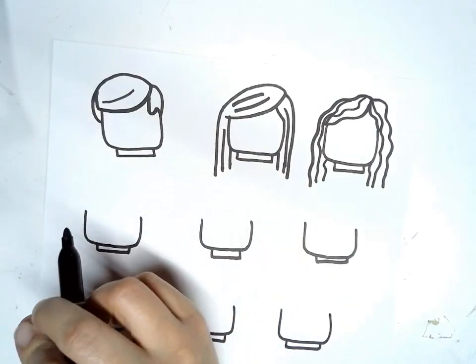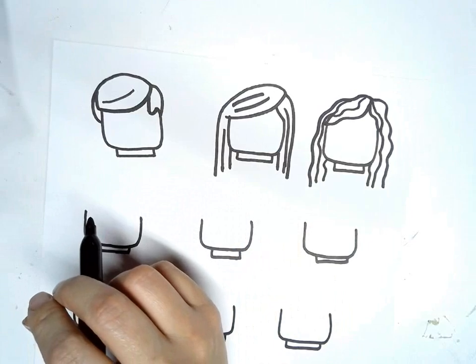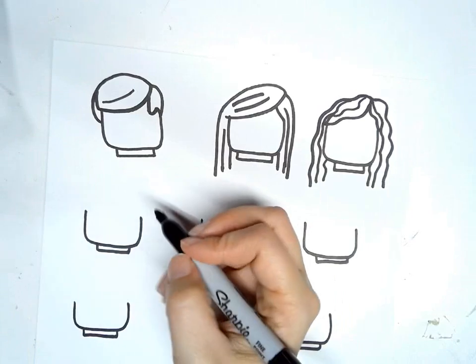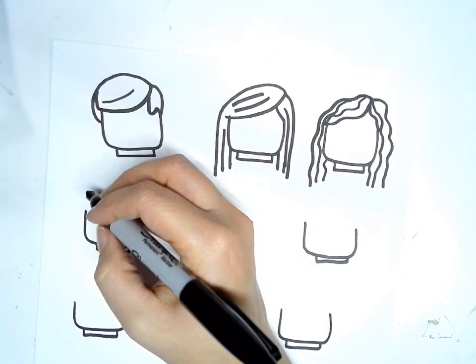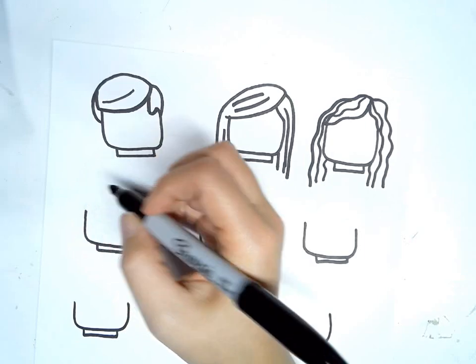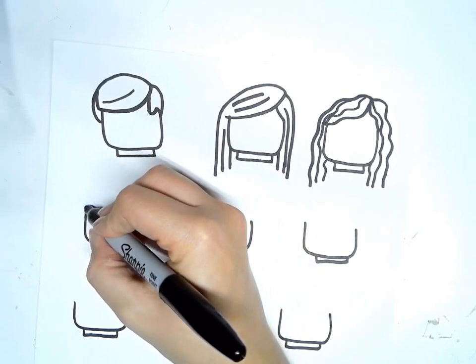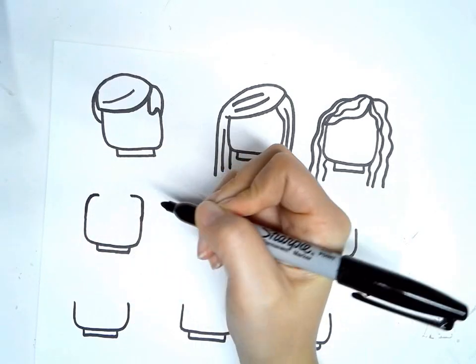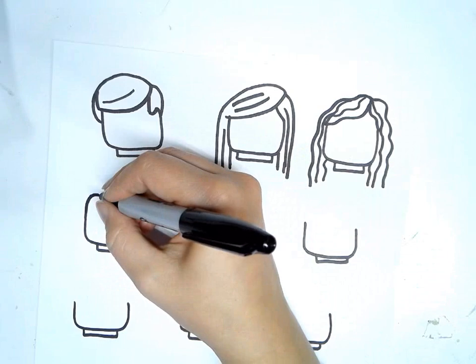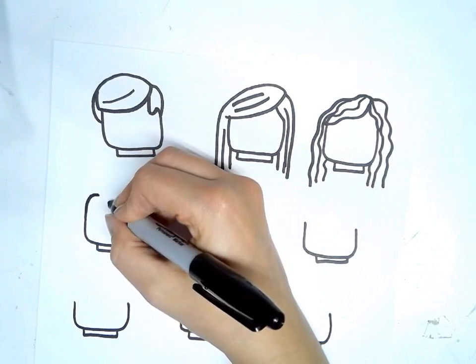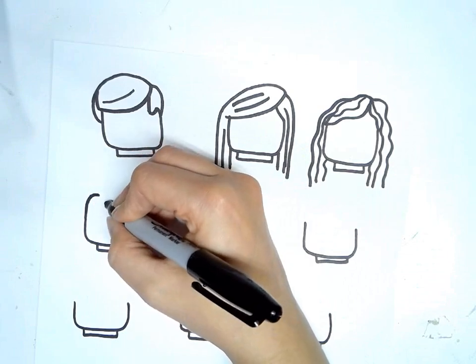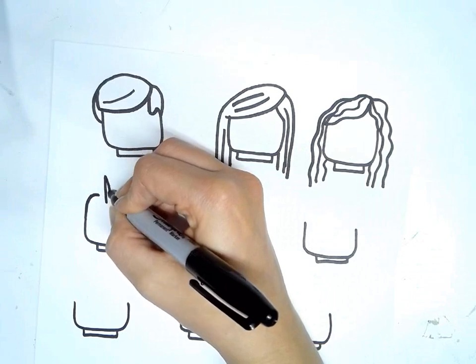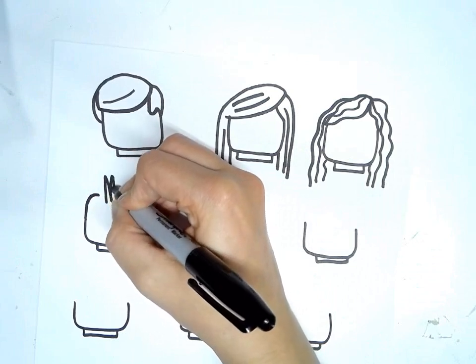So then you could do a mohawk if you have a mohawk. But it's a self-portrait. So remember, if you don't have a mohawk, you're not going to do a mohawk. But I'll show you an example in case you want to draw one later with a mohawk. And then you're going to draw, you can draw that hair sticking up like kind of all points.